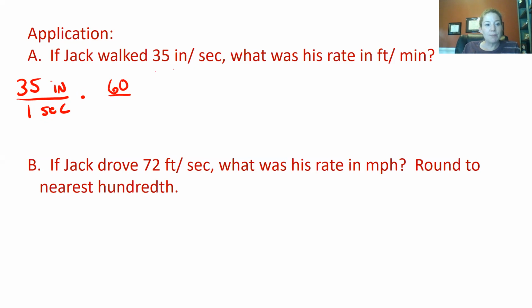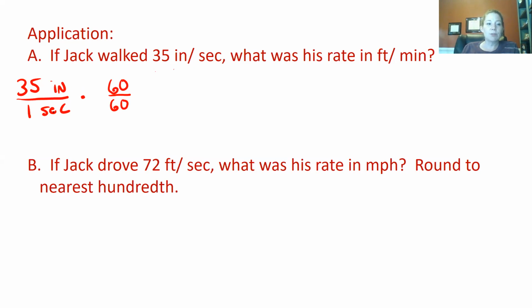So the only way to multiply the bottom by 60, but to make this equal 1, is to multiply the top by 60 because we want an equivalent ratio. That means that even though our numbers are going to be different, they're going to simplify to be the same value, okay? So the only way you can multiply a number by a number and get what you started with is multiply by 1.